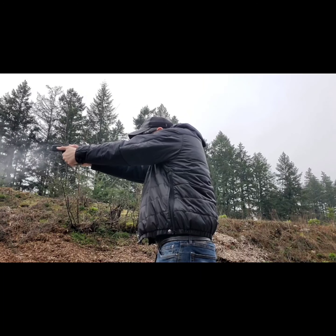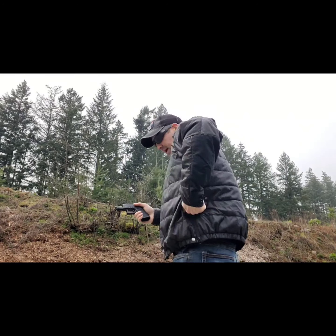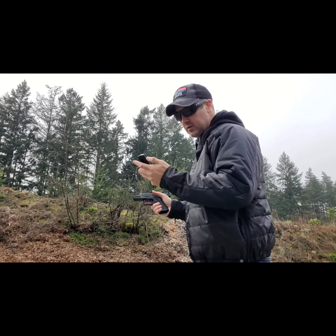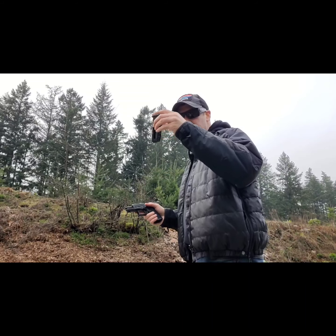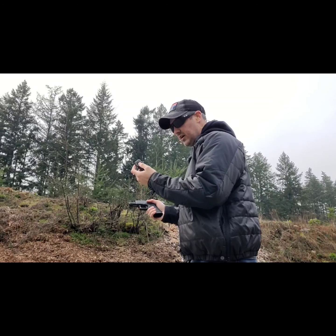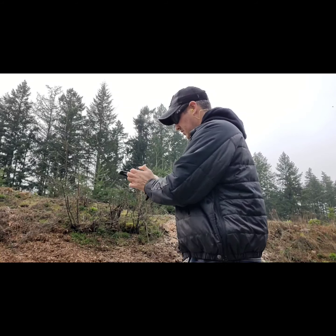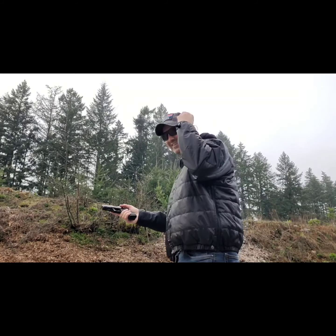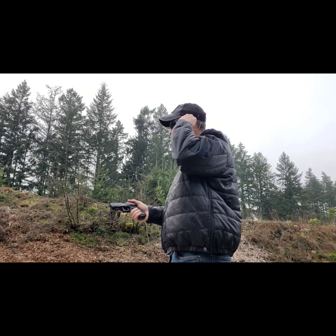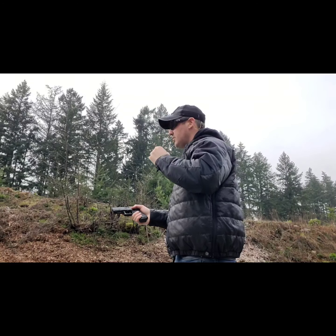I'll be right back — I've got Aurora picking up brass for me. She was hollering at me to come check her bag. Every bag she brings me, she gets a dollar. I give her a Crown Royal bag to pick it up in. All right, back to it. So far that's working pretty well, keeping the bullet kind of where I need it. This is the Federal round nose soft point, exposed lead — generally this one runs well.